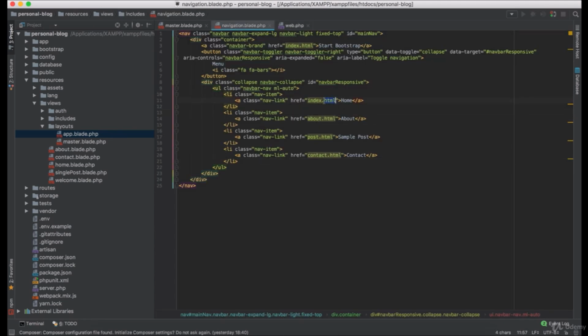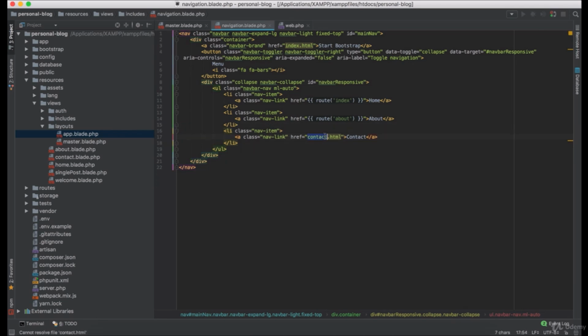so now instead of using this href, we're going to use the route name, which in this case is going to be, so this one is index, then we have another route which is about, and now we're going to remove this because you don't want a single post to be accessible through the navigation.